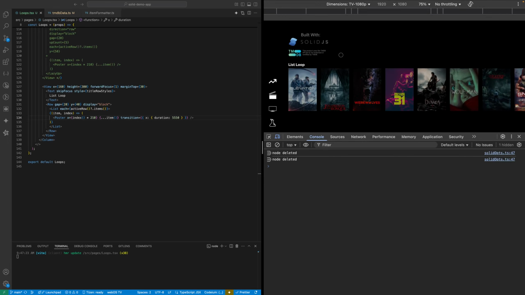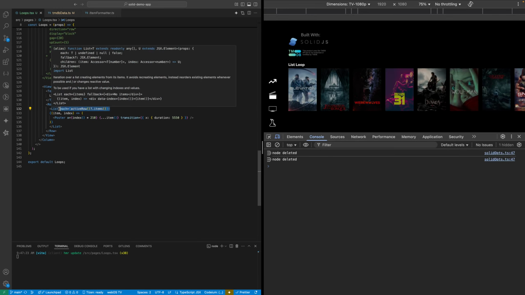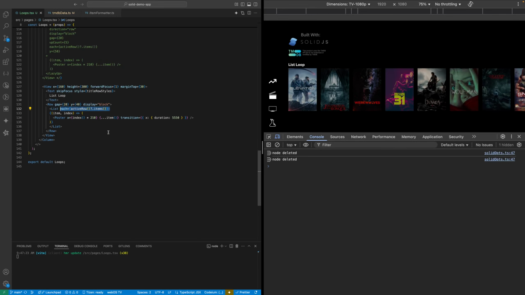This is really useful if you have a list with 10,000 items. You could do something like LazyUp has, where this active row could only be 10 items, or whatever you have on the screen, and you could constantly replace it and update the index. So all these would be the same index, and by updating it, all these would be moving just based on their index in the array.